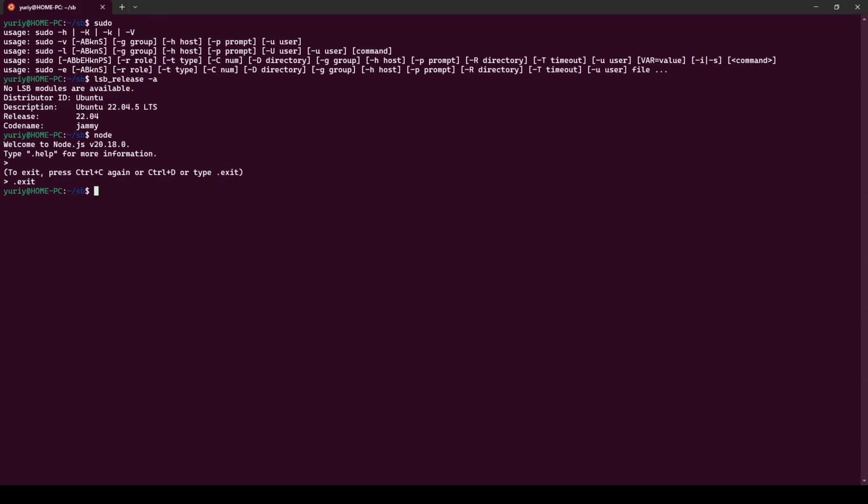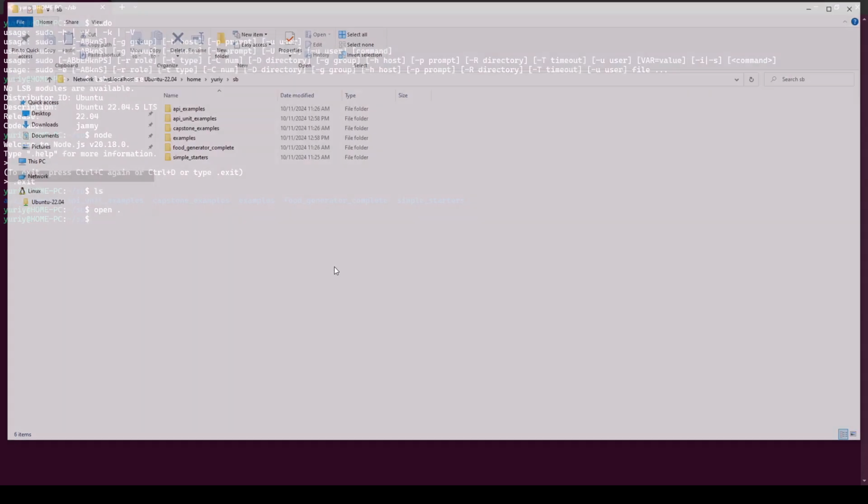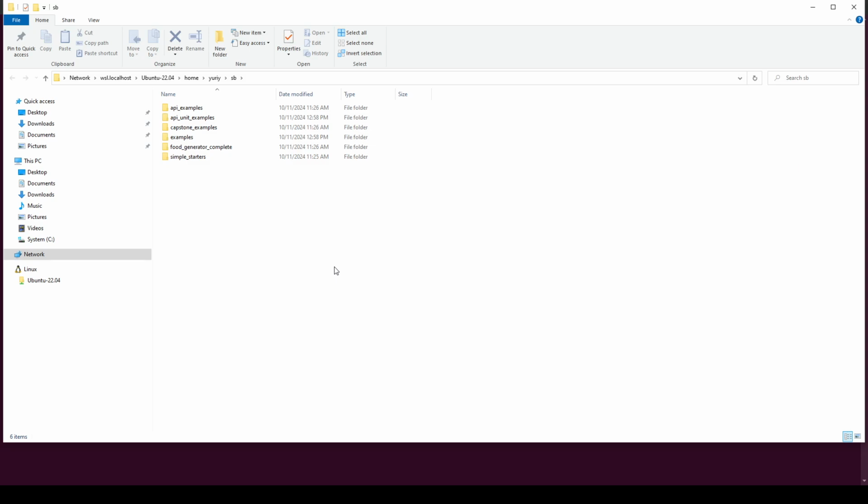So for example, here, I have a bunch of starter codes, right? And it's running within the Linux environment, the Ubuntu Linux environment. And if I open this up here, I can open it up within Windows, right? And look at this. I have Windows and I have Ubuntu Linux running here, and I can access everything.